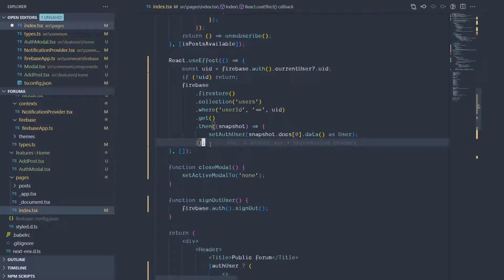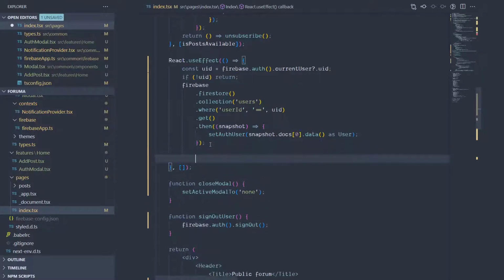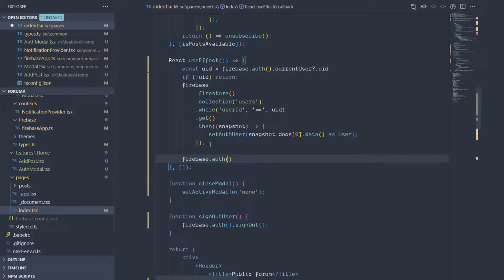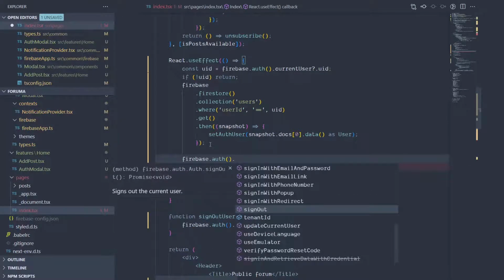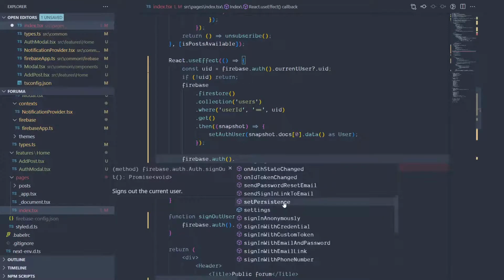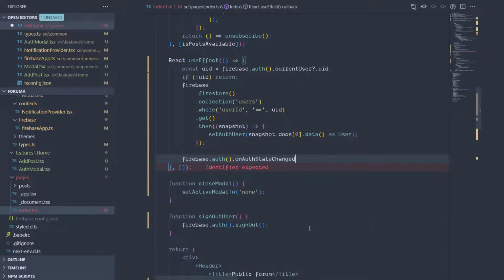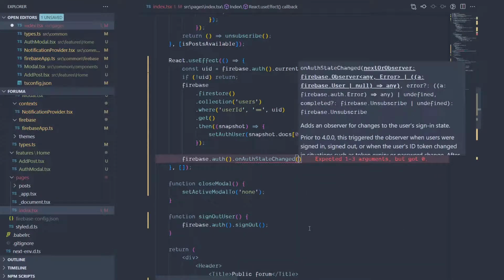So in order to handle that case, we should listen to the user's auth state. Remember I pointed out a function in the auth namespace called on auth state changed. That's the function we are going to be using.